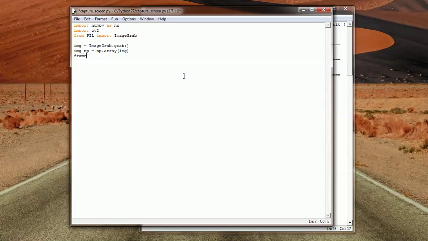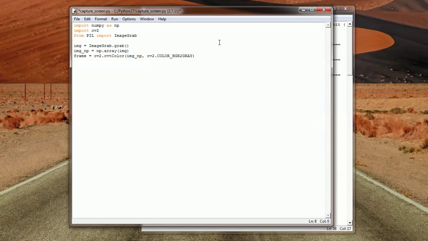Now let's do a simple manipulation over this captured image. Let's try to convert it to gray color. We're going to use the same method that we've used in the previous videos, cvtColor, and we're going to supply the image. Remember, don't use the original image that we have captured, because it's in a format OpenCV does not understand. So we're going to use img_np, and then we're going to use the flag cv2.COLOR_BGR2GRAY, like that.